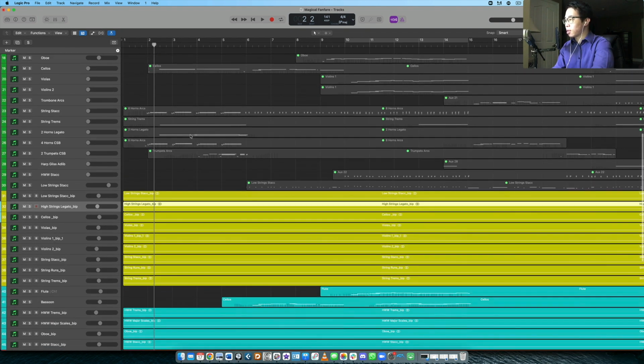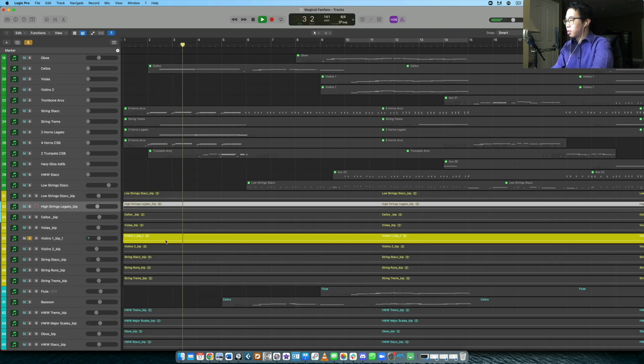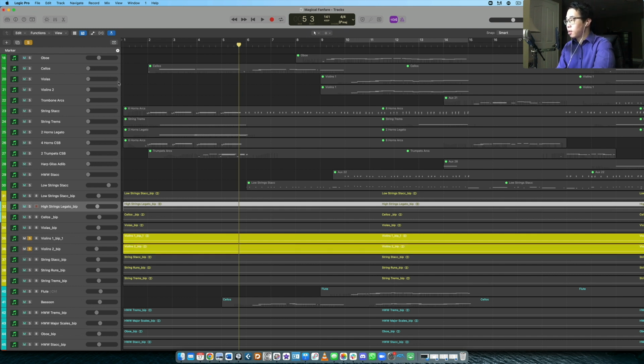So let me see if I can solo that actually. There's this ostinato, right? Just repeating that same pattern over and over, and it only changes when the chord itself changes. You want to make sure that it matches the piece and the chords that are playing at that certain moment. Then we have violins 2.